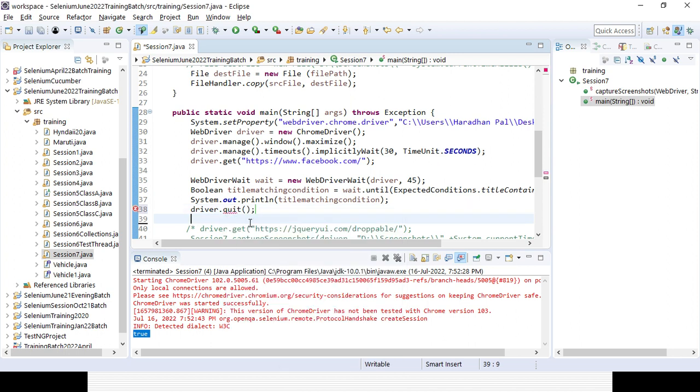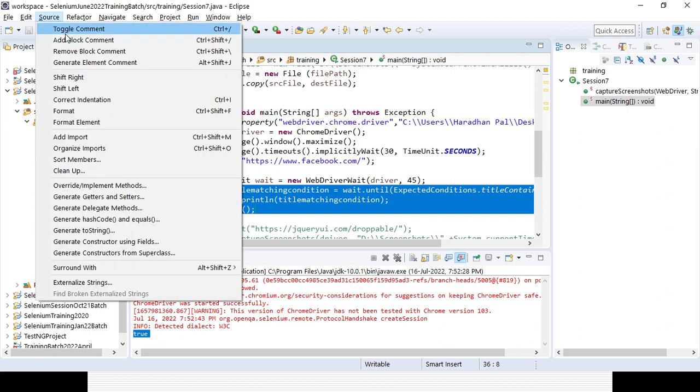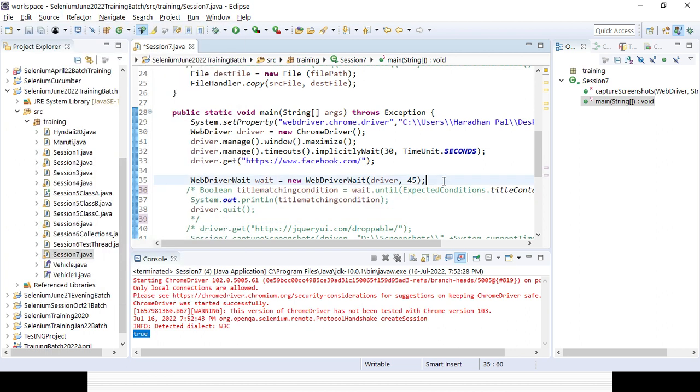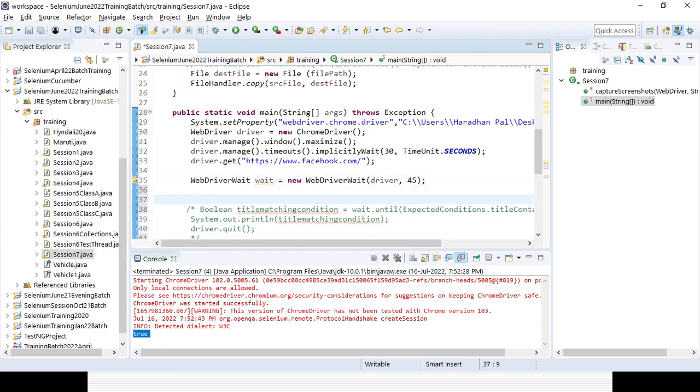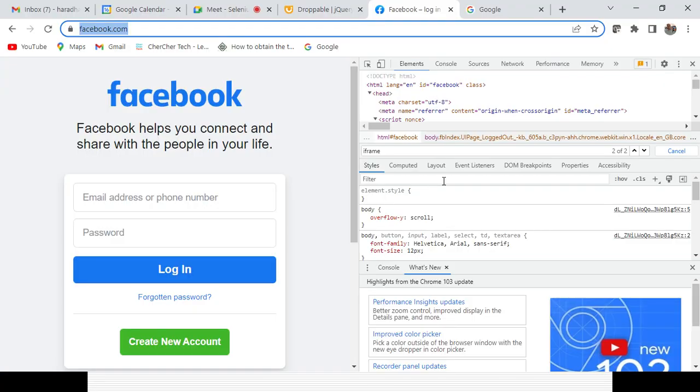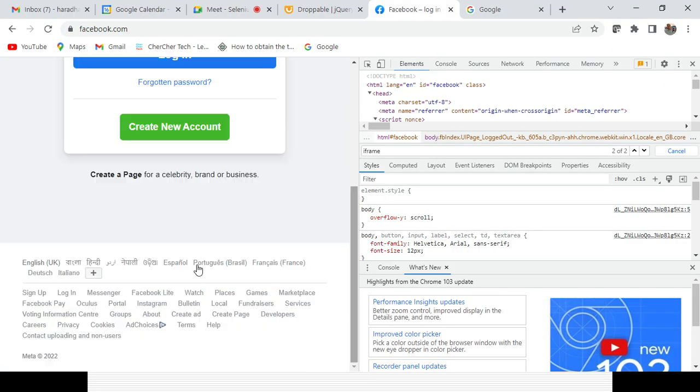Another thing we can check here, same thing, there is no impact here. Now suppose my page is getting displayed, and I want to click a particular link here. Suppose I want to click a link called, what is that? Yeah, create a page link. I want to click it in case that particular link is visible and clickable.